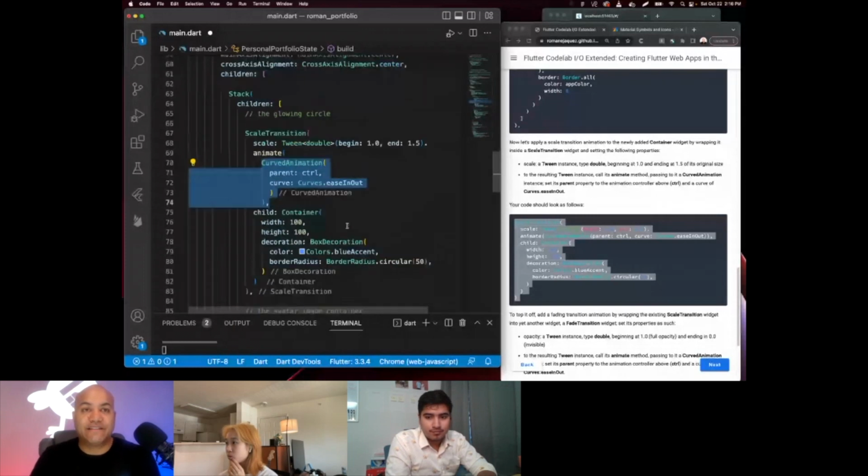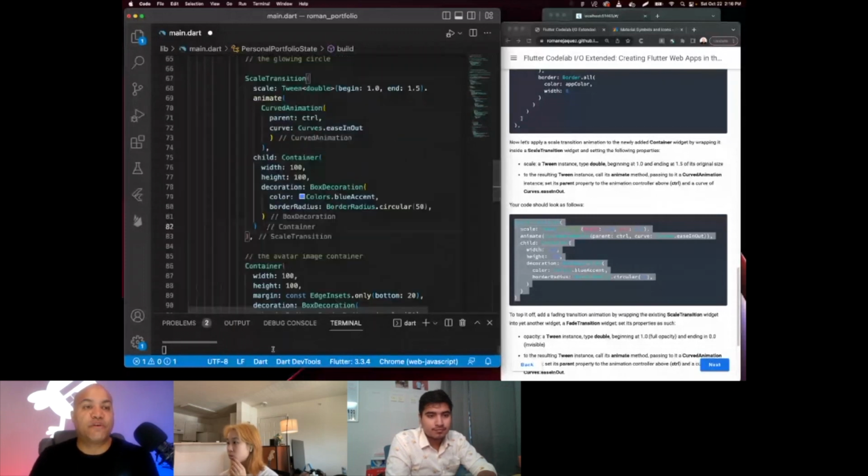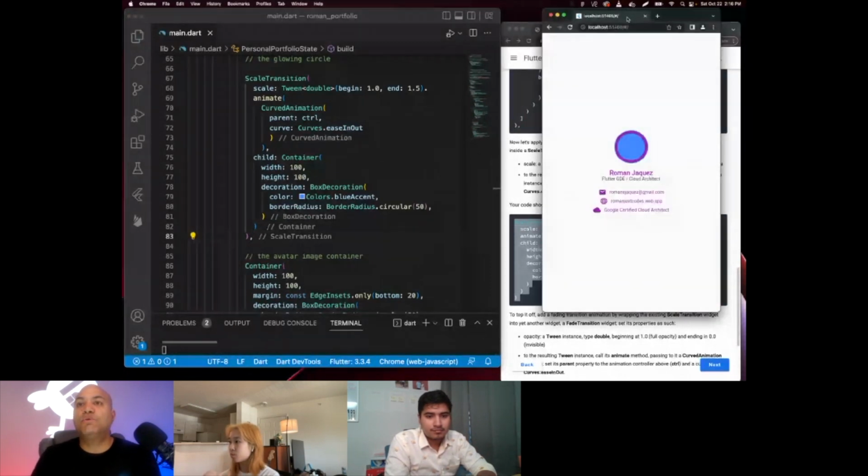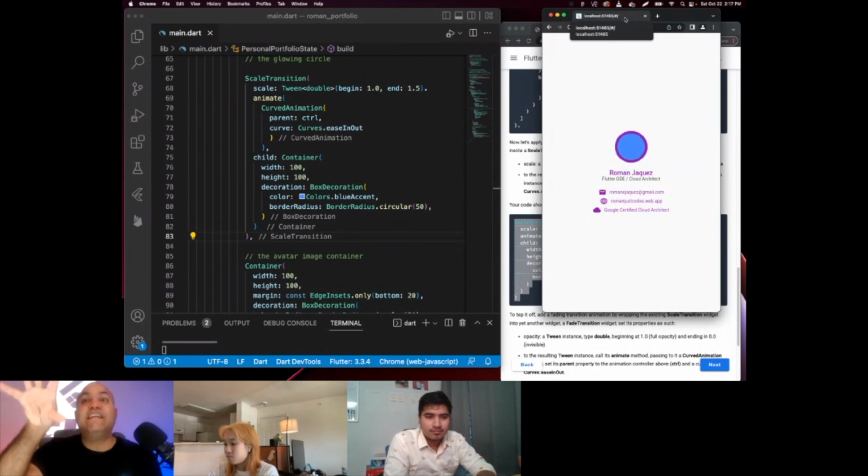After you do that, if I save my code and reload, now we will see a glowing effect right behind it. You see, but it's not quite there. It's almost there, but not quite there. It's looking like a glow, but what makes it look like a glow is actually a fading effect. Now we want to do that fading piece.